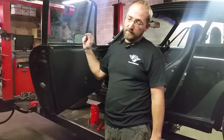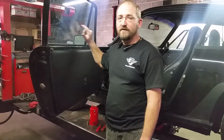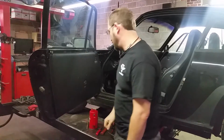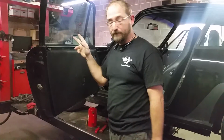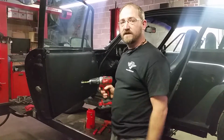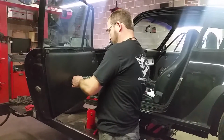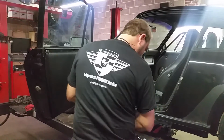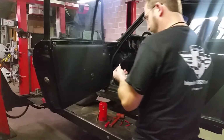Probably before you do step one, before you do anything, this window, roll it up. Step two, did you roll the window up? Step three, is the window rolled up? Because when you drill the hole, if you go through and the window's down, guess what happened? You just broke your window. Window's up. Okay. So now, you're going to use a 3/8 or equivalent drill bit.